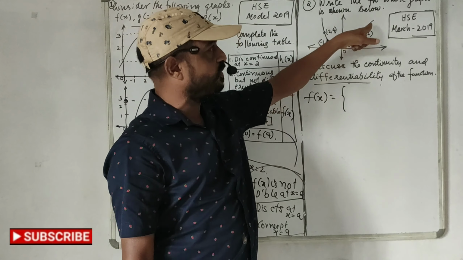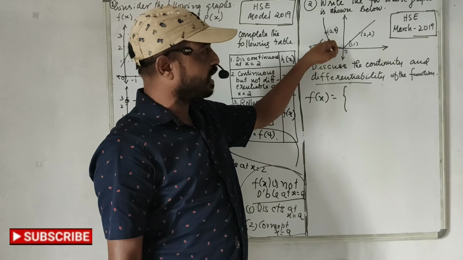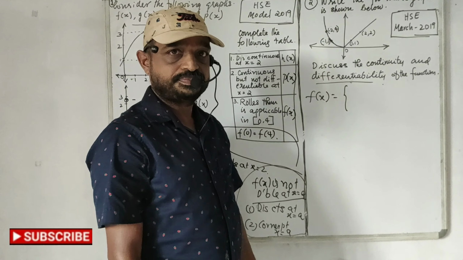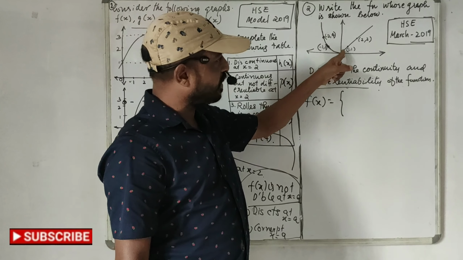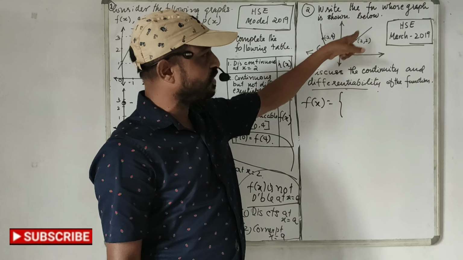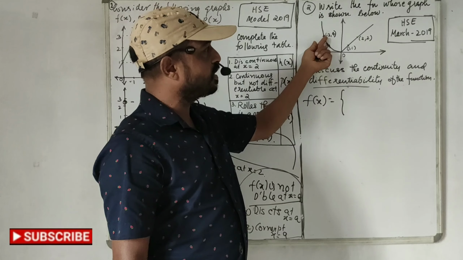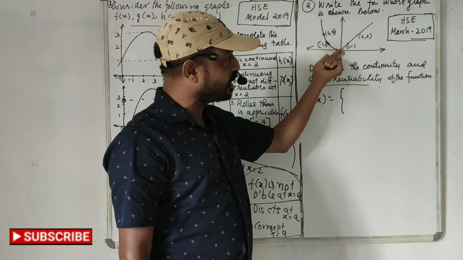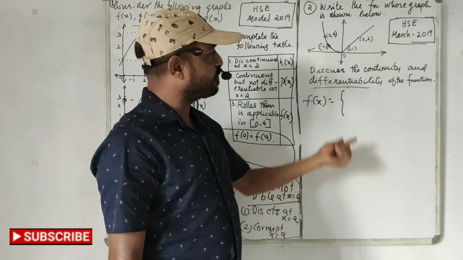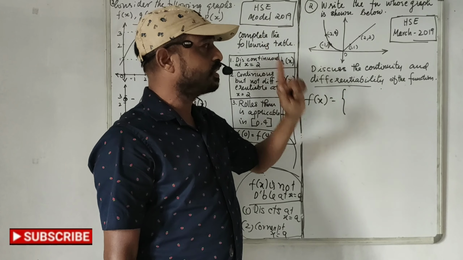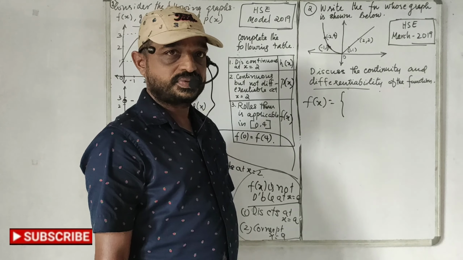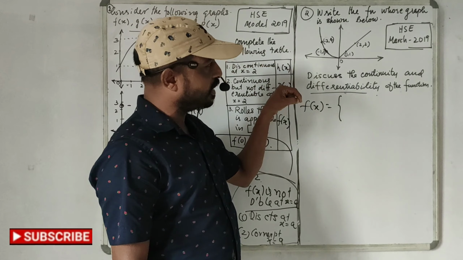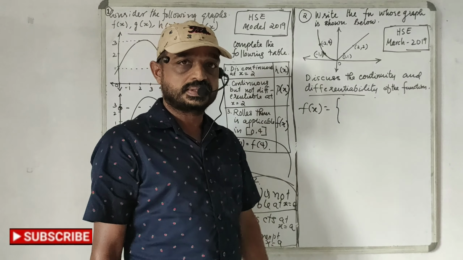See, by viewing this graph itself, we can simply understand whether the function is continuous or differentiable. See, the function does not have a break, so this function is continuous. Right? This function is continuous. How about the differentiability? Corresponding to x equal to 0, there is a corner point. So this function is not differentiable at x equal to 0. So we can understand that without using mathematical calculations. So that is the advantage of graphical analysis.